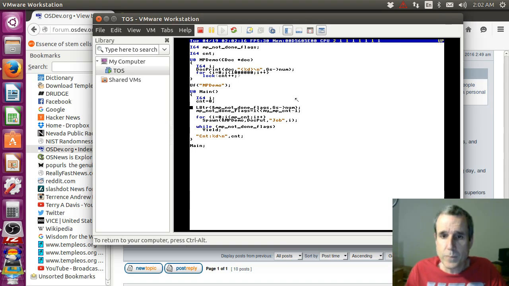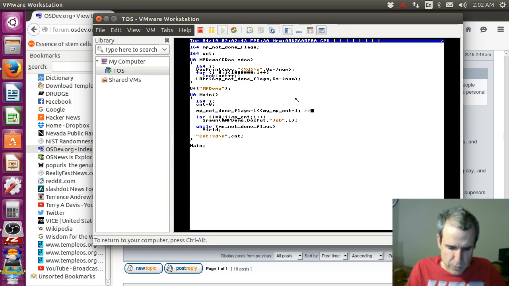I'm going to show the standard way for doing MPs. So you have flags for as long as it's not done. If we have 8 cores, it takes 1 to the 8th, which is 256, minus 1, 255.